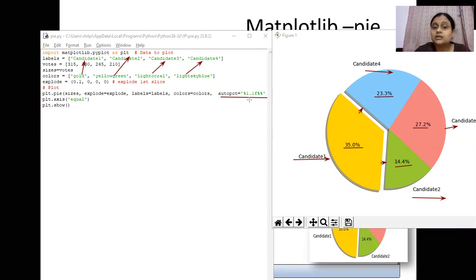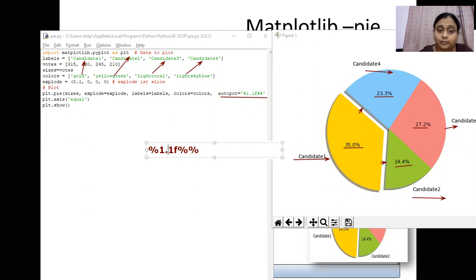In case I write percent 1.1f, this is the format. Clear? What is the meaning of 1.1? The f is for floating. It means after the calculation, the data will be shown in floating form. That's why it is like 33.3, 35, 14.4, 22.2.